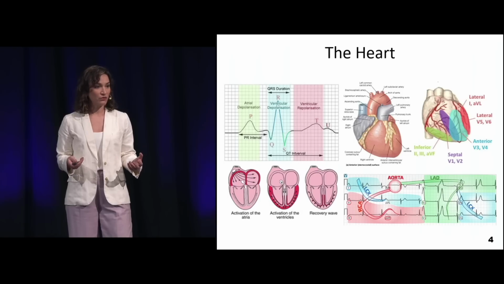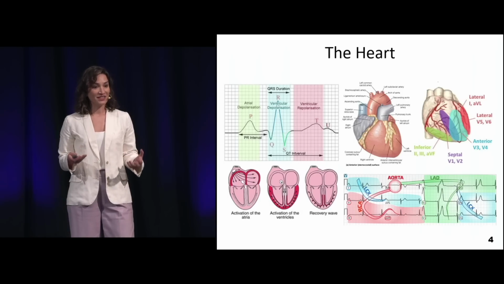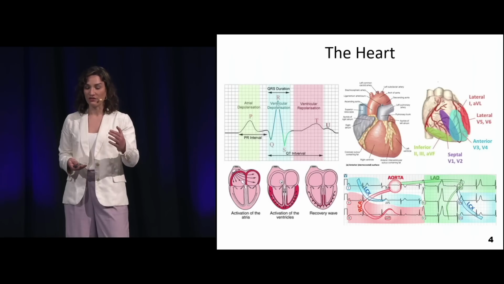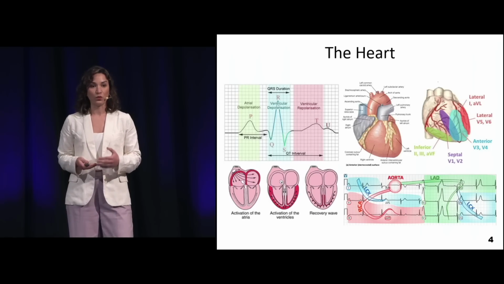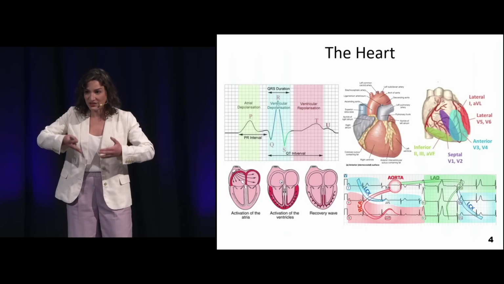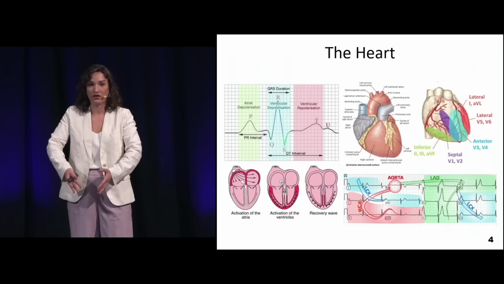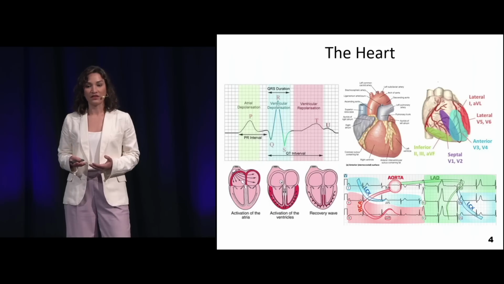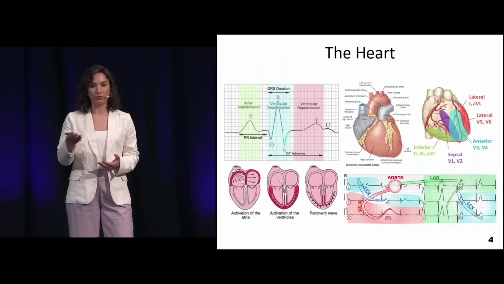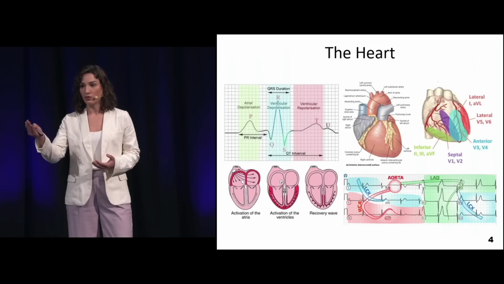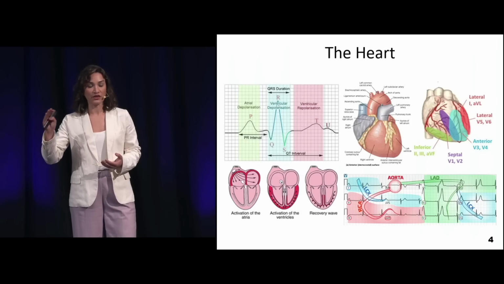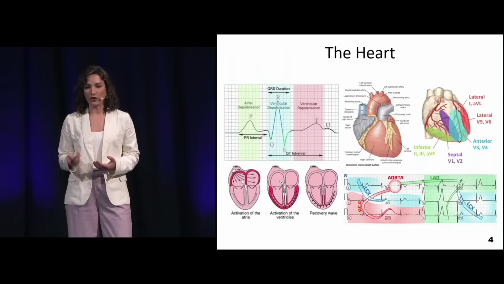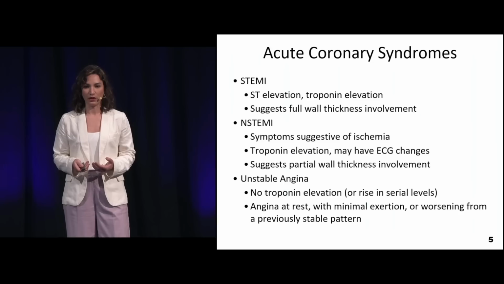And then septal, when we have a septal or an anterior MI, we're talking about really leads V1, V2, V3, V4, kind of septal anterior, and that correlates with the left anterior descending, going straight down the front of the heart. That's the anterior part of the heart, and also the septum. We have the lateral leads V5, V6, leads 1, and aVL in blue on the EKG. And again, correlates with the left circumflex, just coming off laterally around the heart. And so that's why we see the changes that we do. So I really like this. If you haven't seen it before, take a little time to get familiar with it.